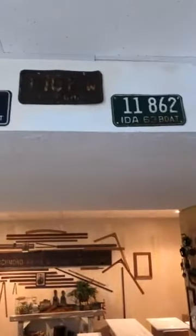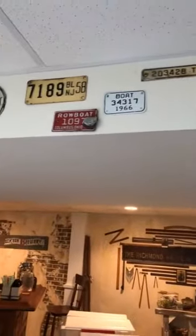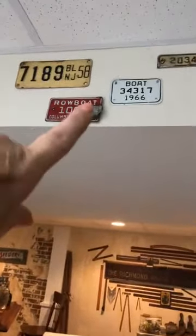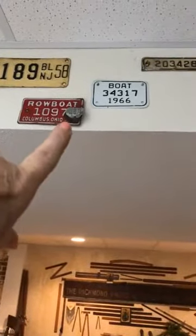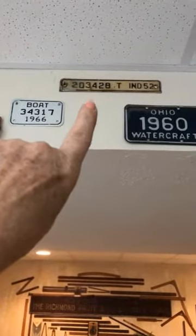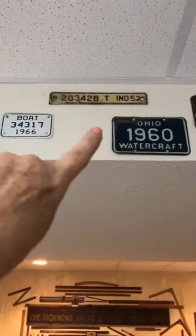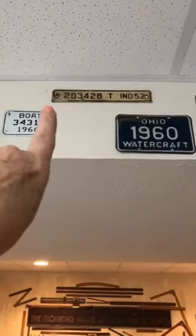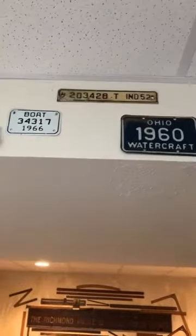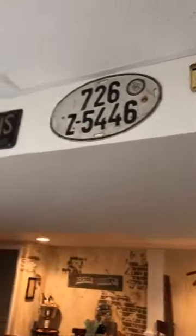You never know. And then these are all old boat license plates. They're just really small. I love this one that still has the metal tags. And then this isn't actually a boat license plate, but this was during the war when they were keeping metal ration, only giving so much. So you would put this over top of your old license plate and the screw holes fit. So I thought that was a pretty cool story. And then this one's just from another country, which I thought was cool.